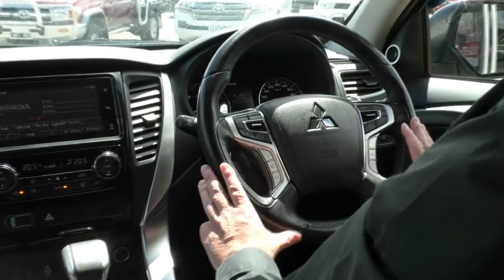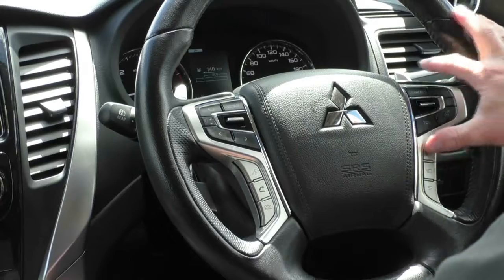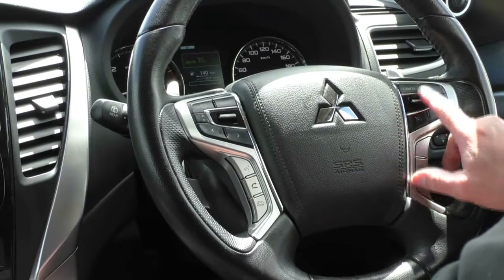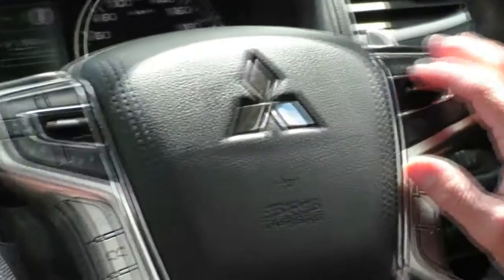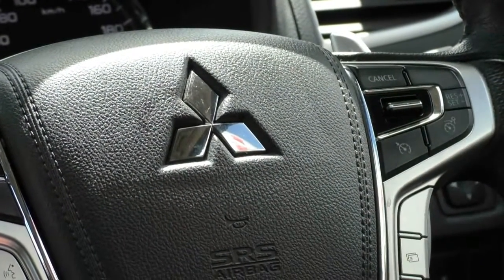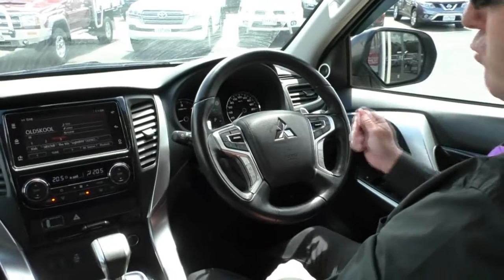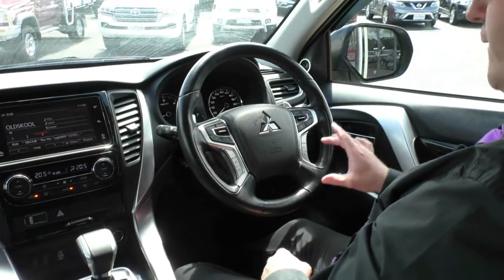Now having a look at our steering wheel, really nicely styled here, full leather wrapping around the outside. On our right hand side of the steering wheel, we do have our cruise control settings, so that's our button there, so we can set our speed on this side, and then this little button here is actually our speed limiter, so we can set our speed limit at anywhere from 30 kilometers as the minimum speed right up to whatever we need to, and it will not let you physically drive over that speed unless you put your foot right to the floorboards and override it. So really handy for around the school zones, 50 k's and 60 kilometers, very handy there.